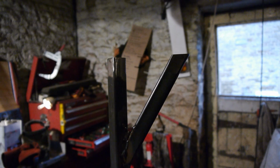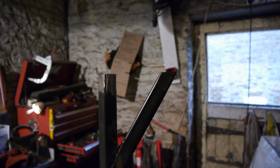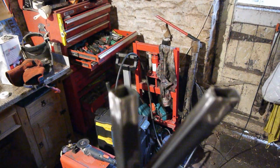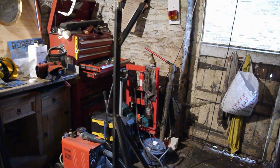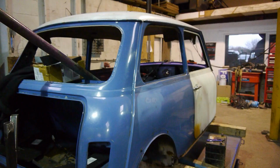But what I've hopefully done there is made it level. I did that with a piece of bar I had spare, just welded in place, tacked in place, so that whatever you put on there is level. Lots of triangles was my theory. I'm not really an expert at this, but it's 3mm thick walled 1-inch bar, lots of triangles, all welded up with gas this time. And there we go. So I'm going to make the second one now.